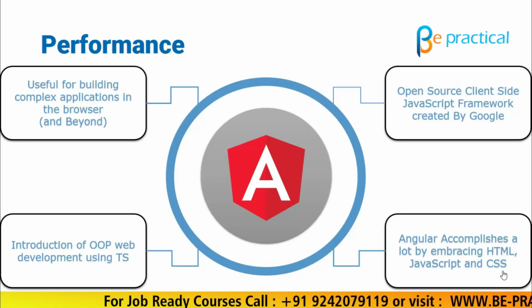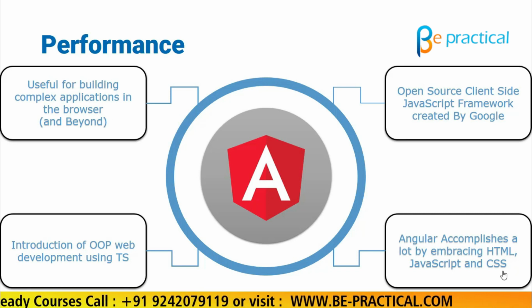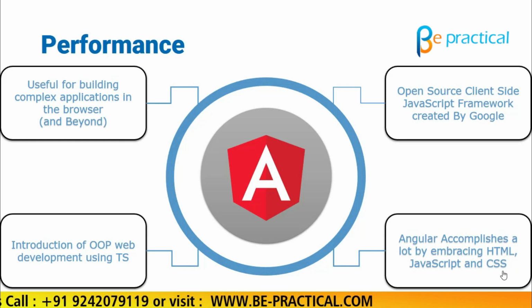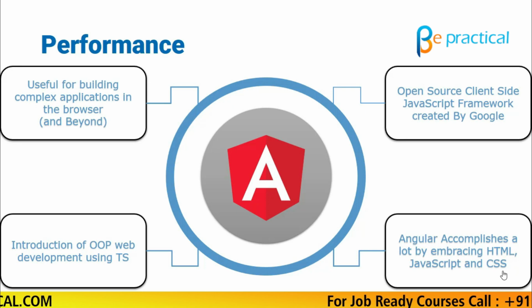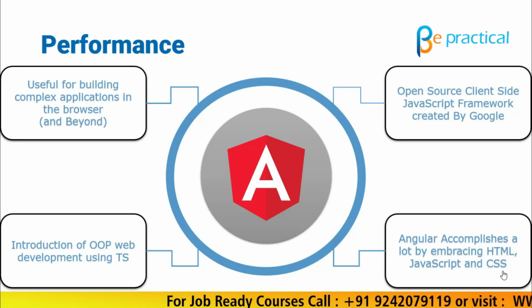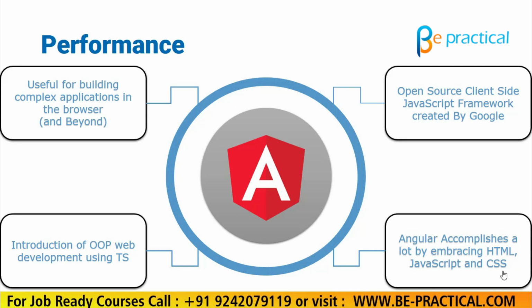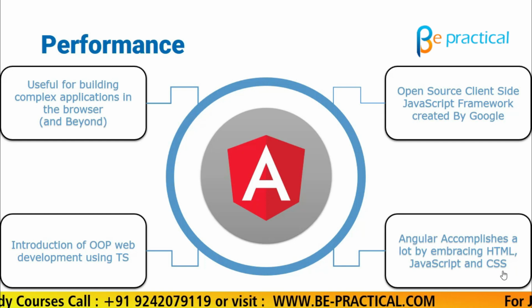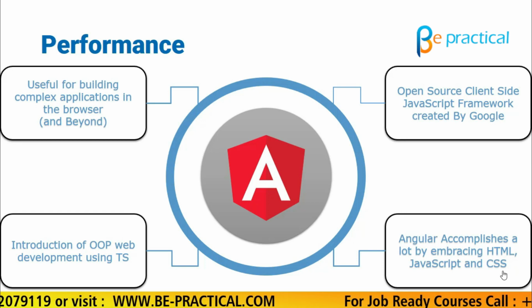The second one is an open source client-side JS framework, completely free and used by thousands of developers in the world. It is licensed under the Apache license version 2.0 and created by Google. Angular is a framework to build large scale, high performance and easy to maintain web applications, and it embraces HTML, JavaScript and CSS within it.